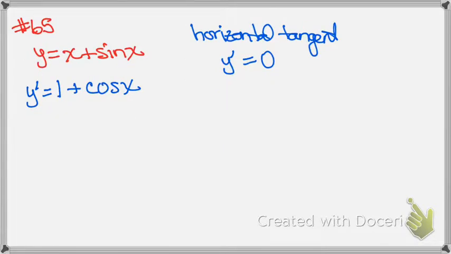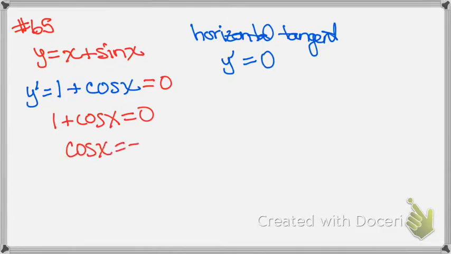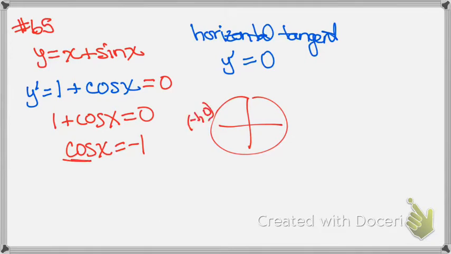Okay, so number 65, we're still looking for a horizontal tangent, and I've already found the derivative. Now I need to set that derivative equal to 0. So when does 1 plus cosine of x equal 0? And this is why I gave the assignment during Smart Week reviewing trig equations. Subtract 1 on both sides, you get cosine x equals negative 1. And this is just asking where on the unit circle does cosine equal negative 1? Well, that would be right here because your x is your cosine. So the answer would be right here, which is pi.